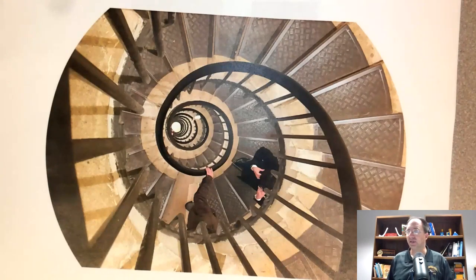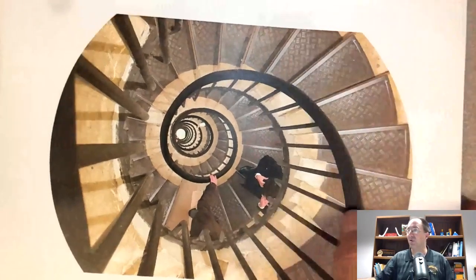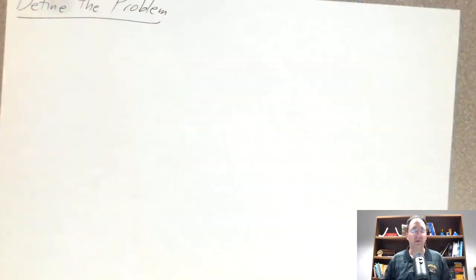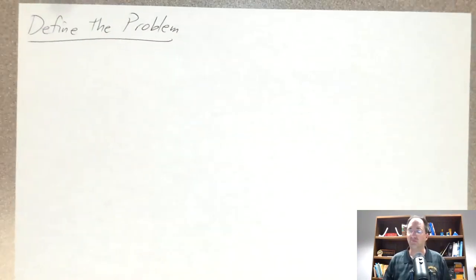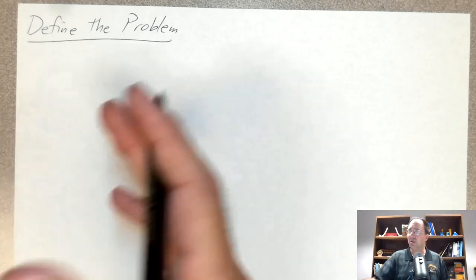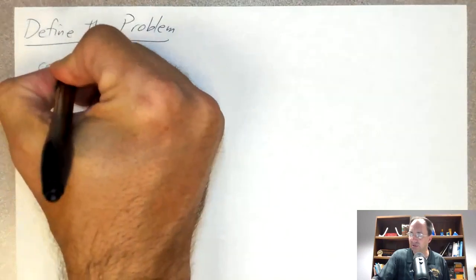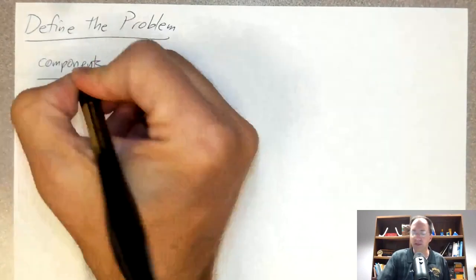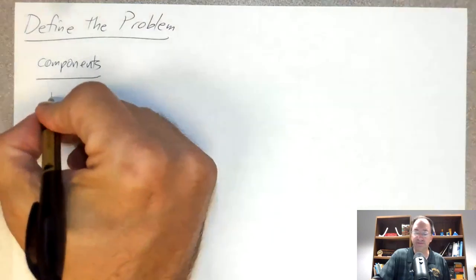So that's what we're going to be interested in this section, which is called Define the Problem. And we'll use the staircase problem as an example to work through this stage in more detail. But for now, let's just focus on what elements go into defining the problem. So recall, this is the first stage of the modeling process, and we're trying to take a real-world question and boil it down to something that we can actually have a chance for success. So there's several components, and I just want to mention the key ones that you want to keep in mind as you are working through this stage.